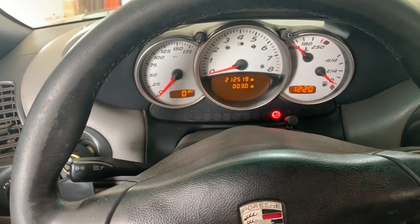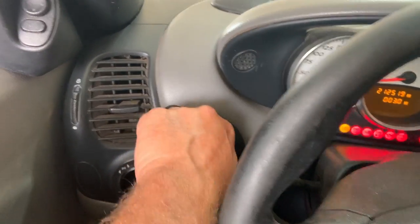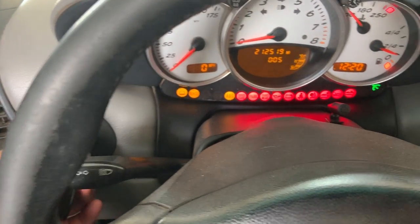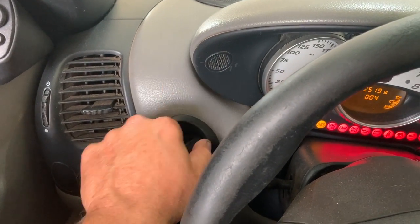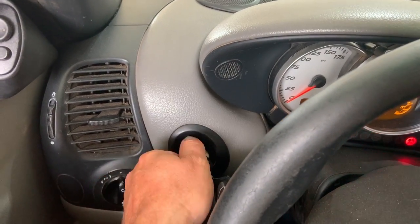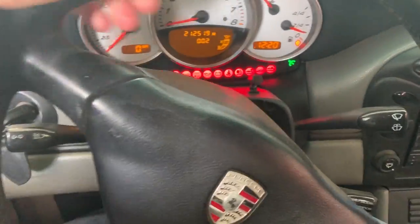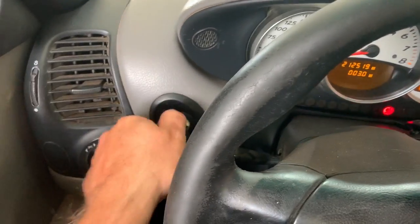The very first thing I want you to do is wiggle your key. Is it kind of sticking? Is it an ignition switch problem? Kind of move it around, wiggle it around a little bit, and give it a shot. Still nothing. Try it again. Nothing. Okay. Just move your steering wheel around. Give it that interlock in there. Maybe it's jammed or something. Give it another shot. Nothing.